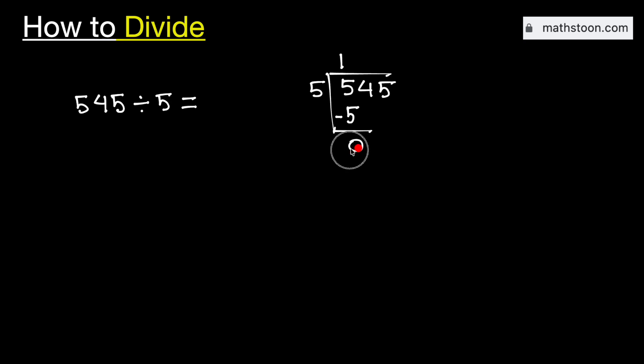Now, since 0 is less than 5, that is why we need to bring down this adjacent 4 here. Now, see that there is no meaning of 0's on the left, so remove this 0.